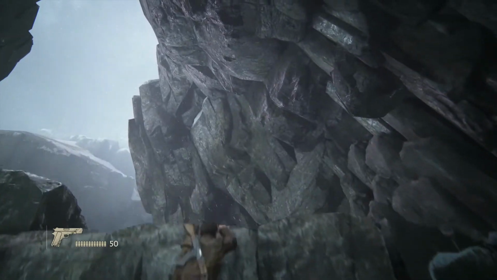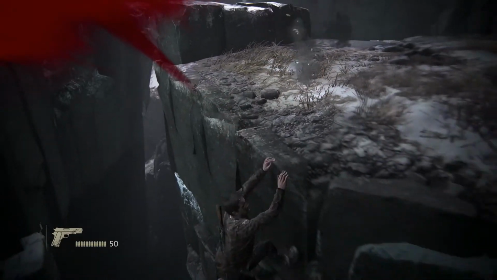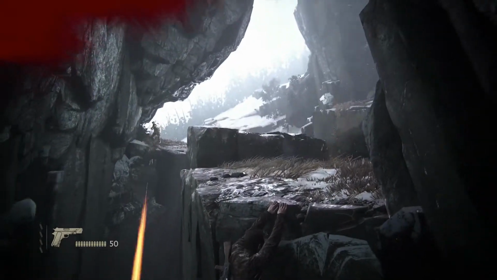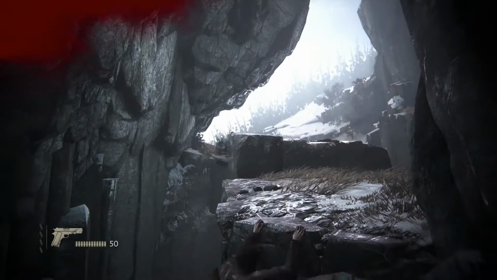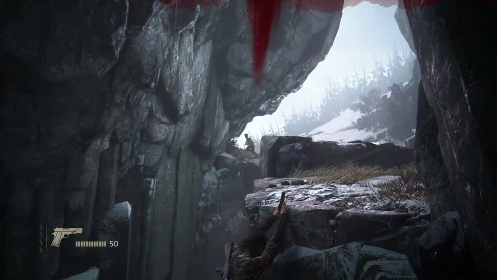Also, here, this is the last fight of this chapter. There is a guy coming in from the left, and there is also a guy in front of you. The guy on the left should be your main focus point. Screw the guy on the other side of the chasm. He is not a problem.